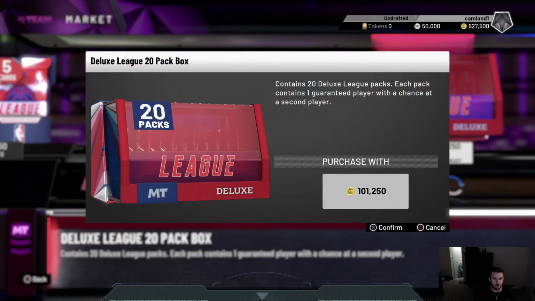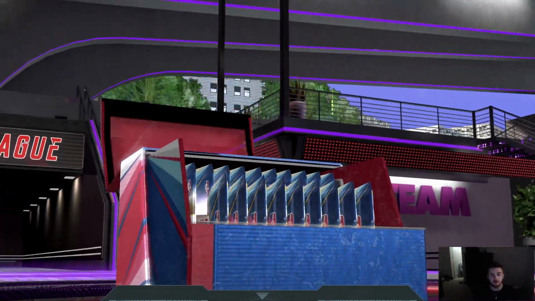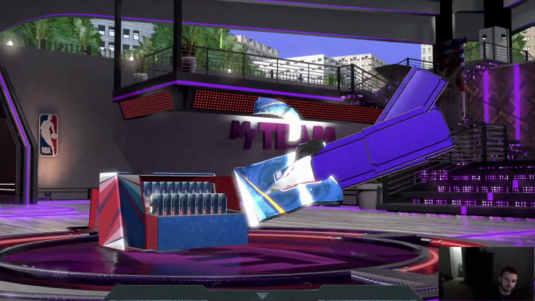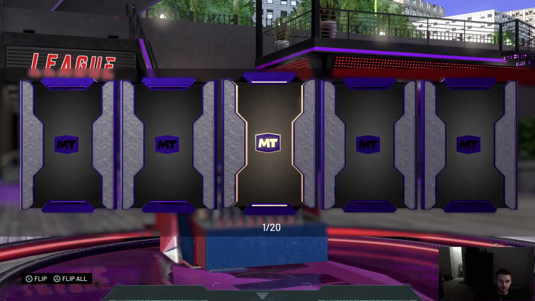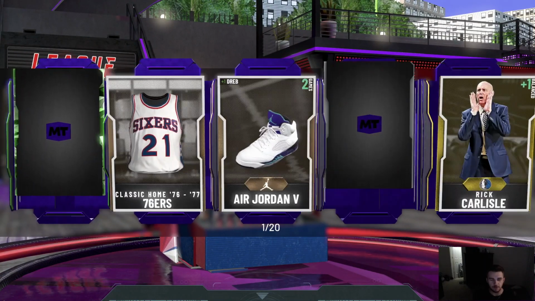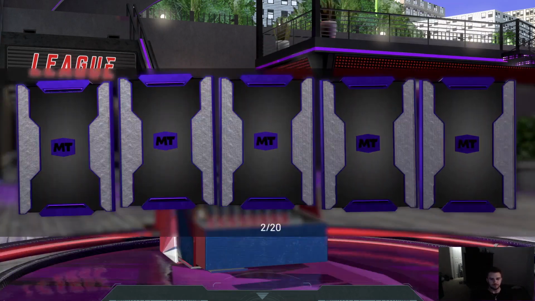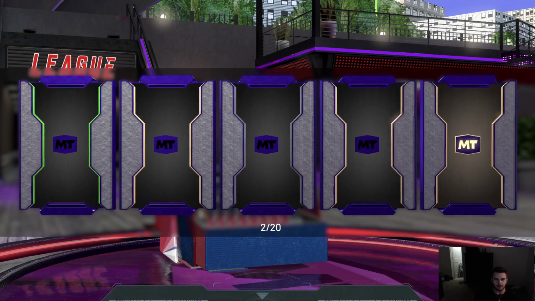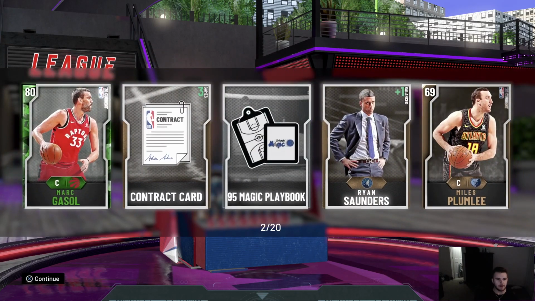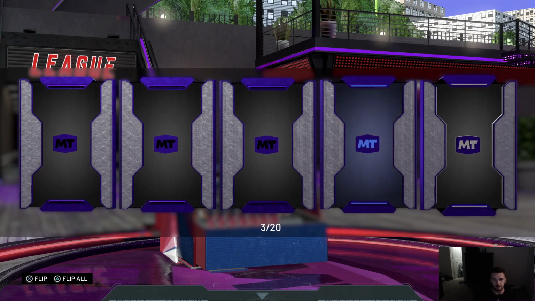Let's start off with the League Deluxe packs and see how good these are. Last year they were very good. Amethysts were very common. I don't know this year though, so I guess we'll find out. Already starting out with an Emerald, Danilo Gallinari. Next pack. Come on, I'm looking for the Heat. I'm not looking for no Marc Gasol. I'm looking for Rubies and Amethyst.